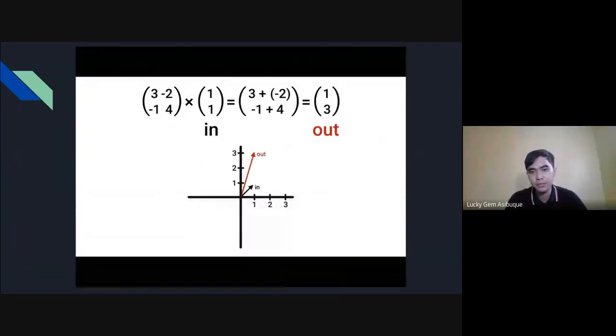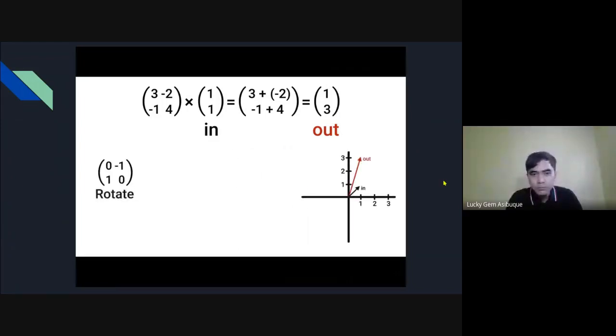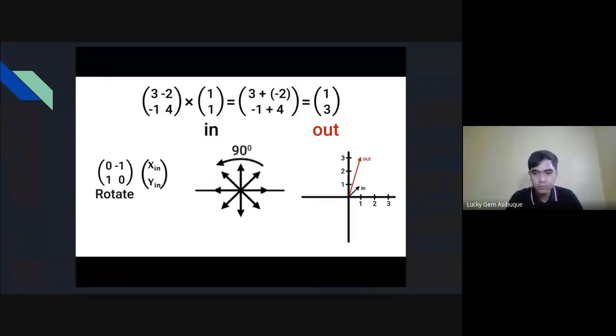This is what I mean by the matrix doing things to the vector. And in this case, different inputs will be rotated and scaled differently, which we'll see in a sec. Now, some matrices are much simpler, like this one here just rotates. Put a vector in, aka multiply by the matrix, and out will come the same vector rotated 90 degrees counterclockwise. This matrix, on the other hand, will just scale. Any vector that goes in comes out twice as long.